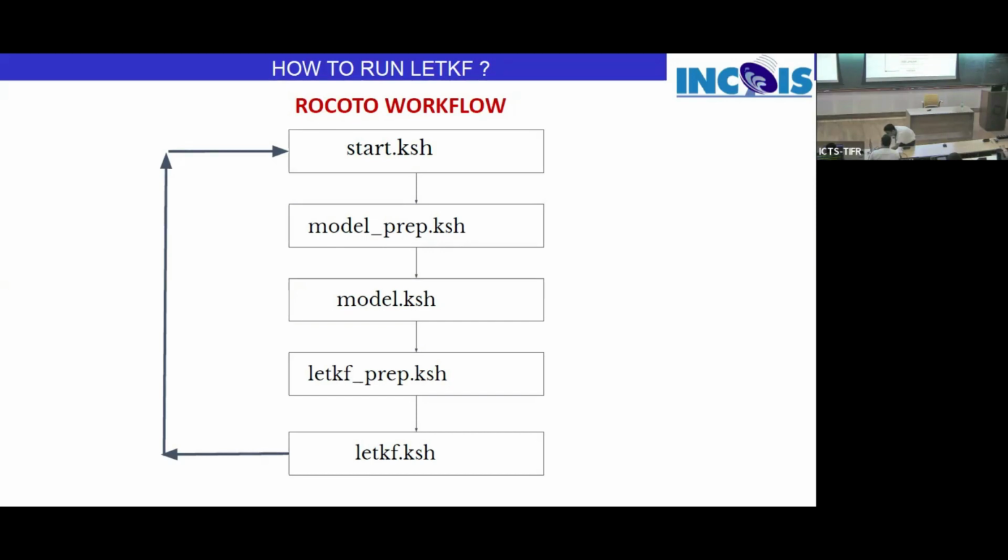You go to Ocean LETKF ROMS, then there is a folder called Retro Run. Within Retro Run, you have a folder called 1x12. There are so many.